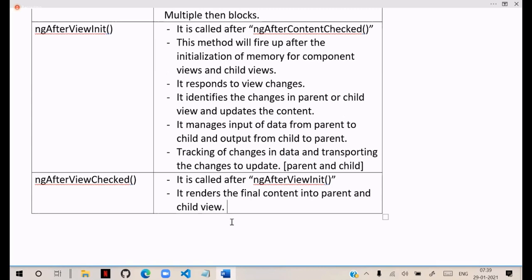Now in this view, it contains all the final result. And on further modifications, again the cycle will rotate. But this is the final view rendering. After identifying the changes in parent and child and updating the changes, it will finally render the content and make it permanent.